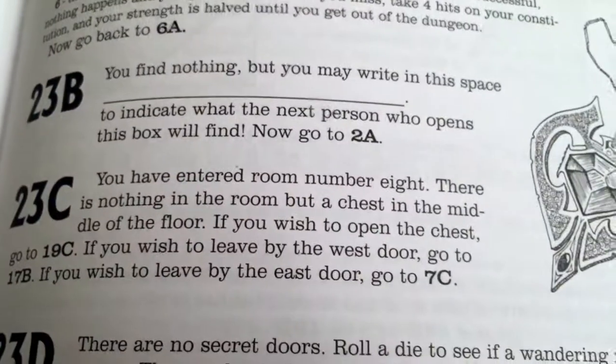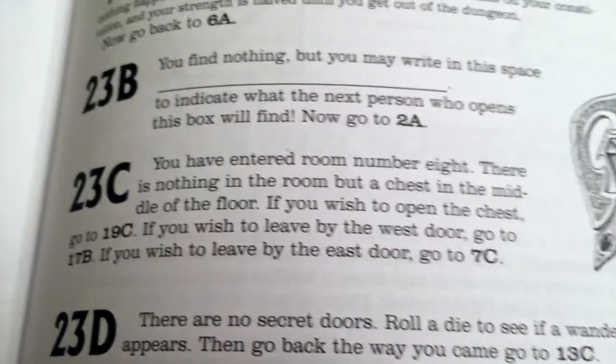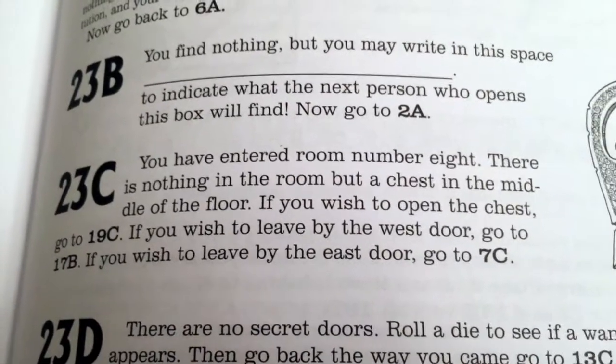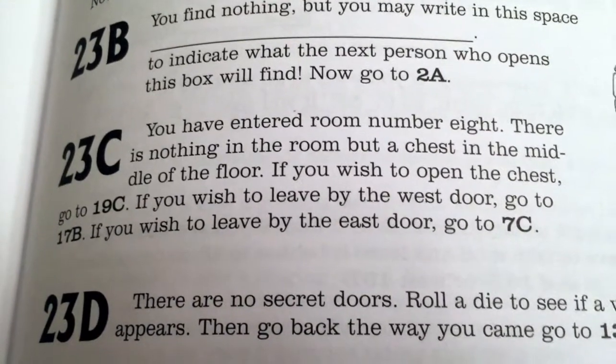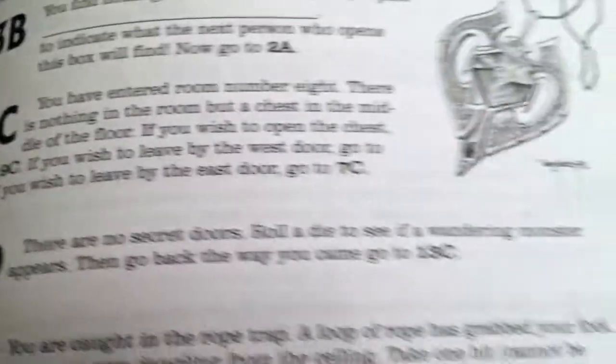All right, Mr. Rob Bob, let's proceed. You've entered room H. They've already opened the chest, so it's gone now. You have to pretend that sentence is no longer there. So we have to leave by the west door or by the east door. Well, I came from the west, or the east, I mean. No, I came from the west, I mean.